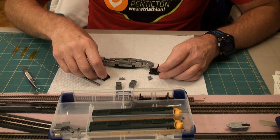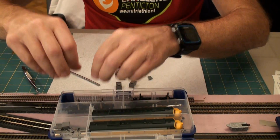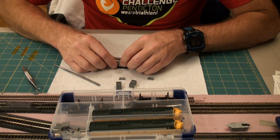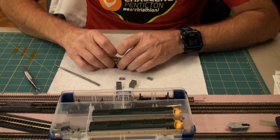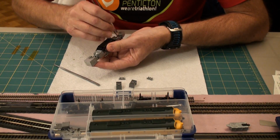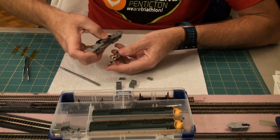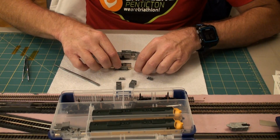Now both trucks are off. Notice front has no coupler on it. Put them in our little box so they're out of the way. Now to get the motor off, you pull the motor, but these guys like to stay in, so I just go ahead here and do a push, push. Now everything just kind of falls out. Take those out.